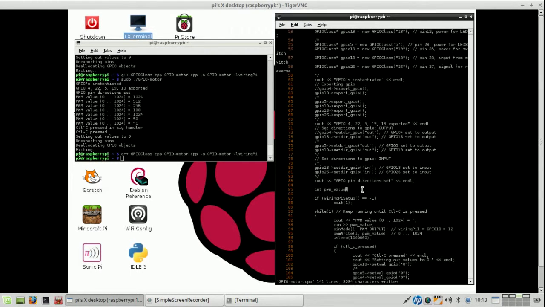Okay. First, I moved the declaration of the PWM value outside the while loop.